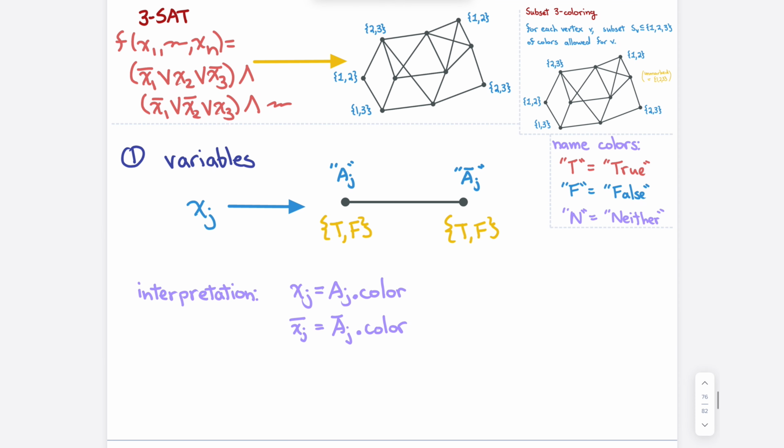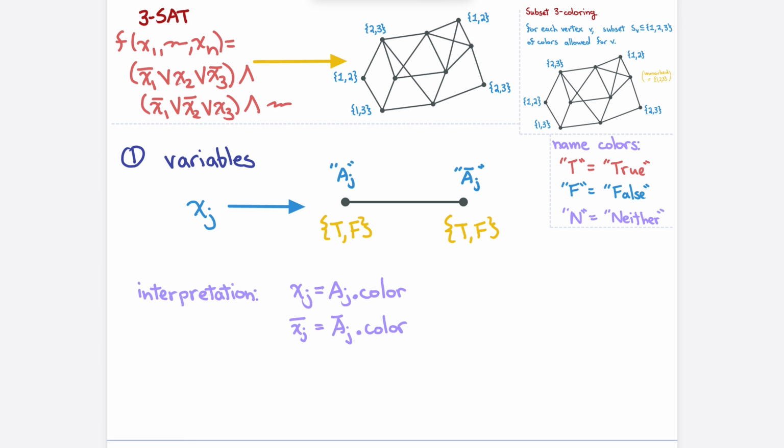So, okay. For every variable, I'm going to set 2 vertices connected by an edge. And they're going to represent the 2 literals, xj and xj bar. I'm only going to allow these 2 to be set to true or false, because I really want to set xj to be true or false, and then the opposite one, xj bar, has to be false or true correspondingly, right? So that will just be enforced by one of these edges for every variable. For every variable, I've now added a pair. It's like some kind of ladder.